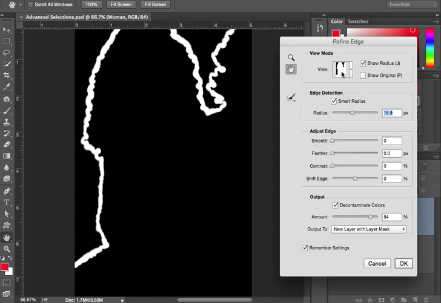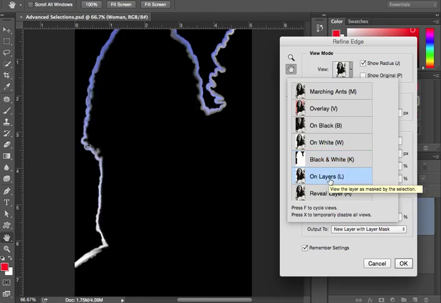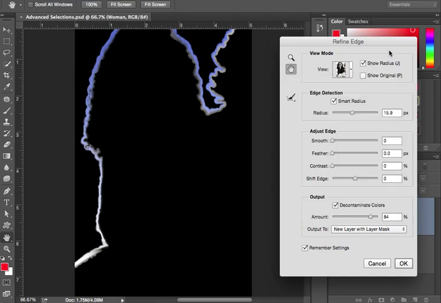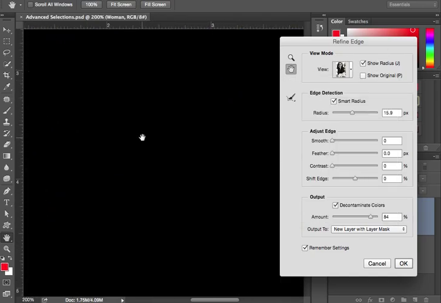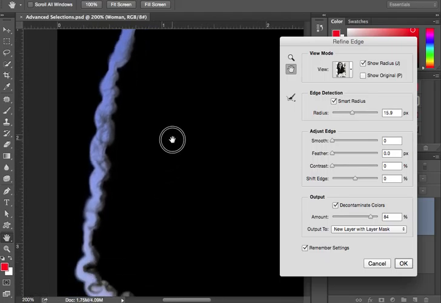First of all, I'm still in black and white mode, so that might not be the best way to figure this out. I might want to switch to something where I can see the image. And let me zoom in because I'm really kind of small here. I'm going to click off of this and zoom in. Let's focus on our hair since that seems to be the main topic here. Now you can see better, I think, what's going on.